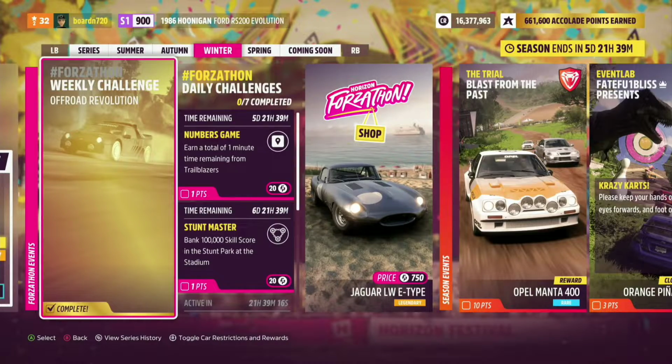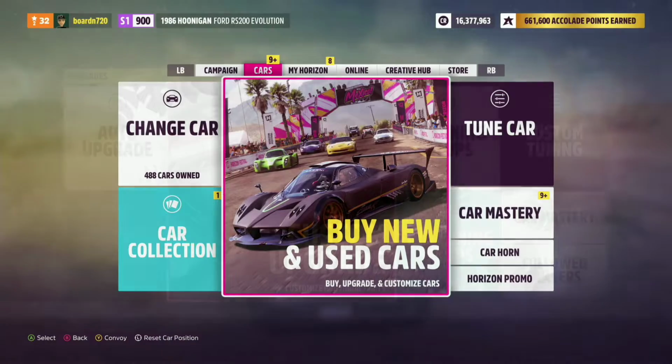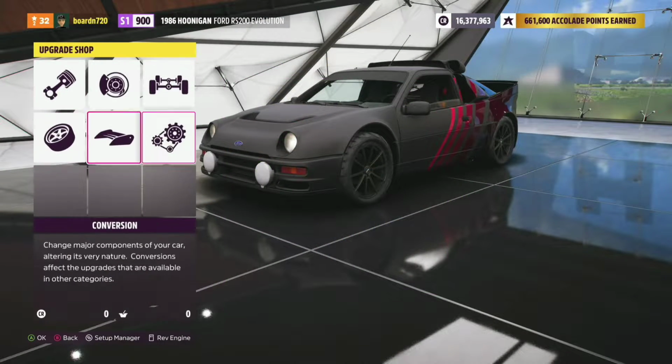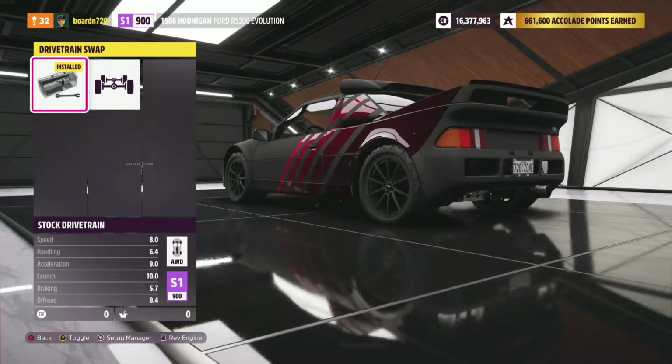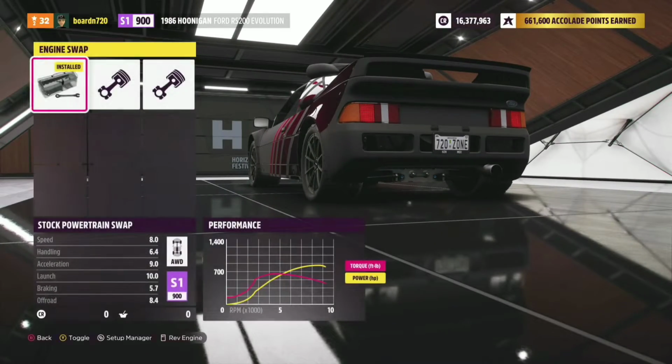So let me go ahead and jump over to the garage so I can show you the tune that I put on this car. Alright, we are here in the garage. So let me go ahead and show you what I've got for this build. So I do have the stock drivetrain in here. That's going to be the all-wheel drive. I've also got the stock engine.